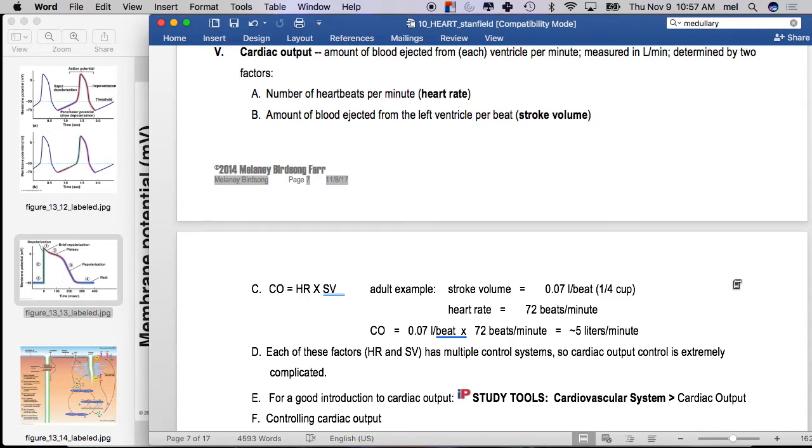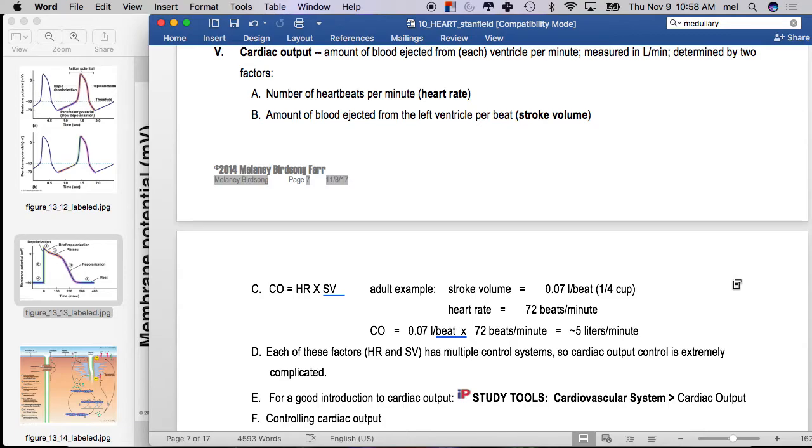So specifically, we are going to refer to this as cardiac output. And cardiac output is the amount of blood that leaves a ventricle per unit of time. And we're going to concentrate on the left ventricle because of systemic circulation. You could do the same thing with the right ventricle. And cardiac output is pretty easy to understand. It's going to also be measured in unit of volume per unit of time, usually liters per minute. You can do milliliters if you want to.